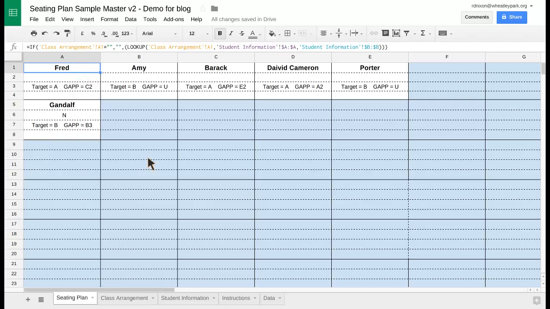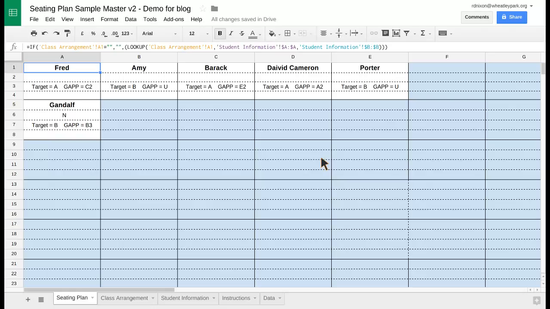And again, the coloration comes from conditional formatting. So if there's something there, it's going to go white. If there isn't something there, in this case, we've got it going blue. So it sort of highlights the places where you've got stuff. And these other cells do much the same thing. It just pulls off the data from class arrangement using a VLOOKUP. So each one of these cells has a formula in, but it's basically just lots of repetition of the same formula.